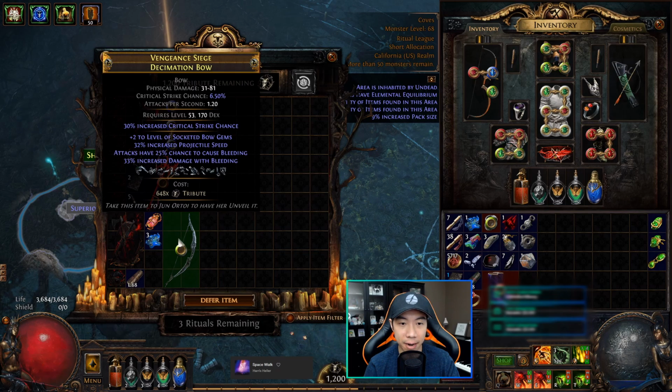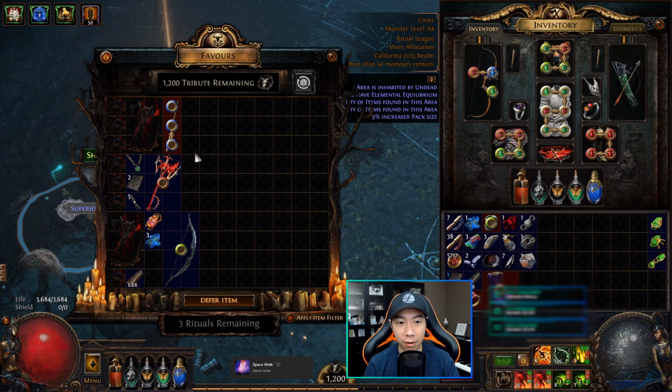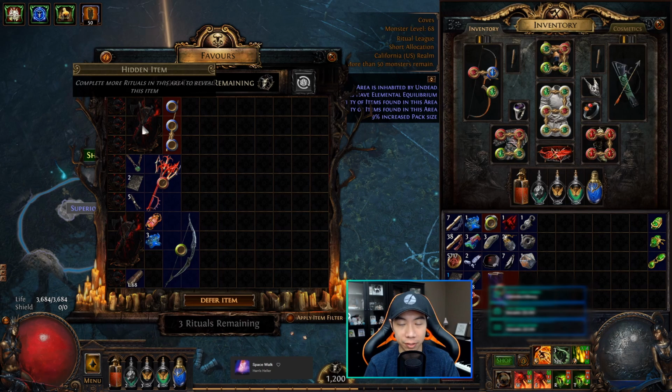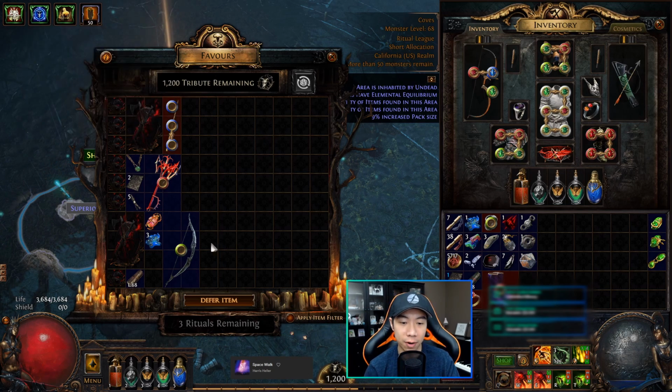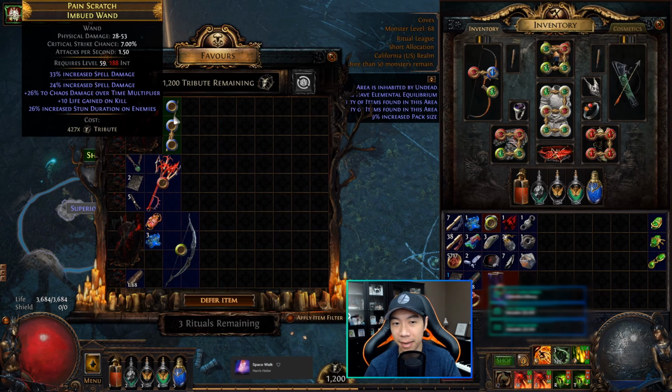And some of these can be pretty powerful, and each one will have its own tribute cost that you'll have to spend. Now, there's also these hidden items here, and those you can't purchase right now. But as I said before, every map has 2 to 4 rituals. So in this case, this map has 4. I can tell by looking down here, I've got 3 rituals remaining. And as I complete rituals in the map, these hidden items are going to be unveiled, and you're going to see what they are. Generally speaking, not always, generally speaking, the last altar has sort of the best items.